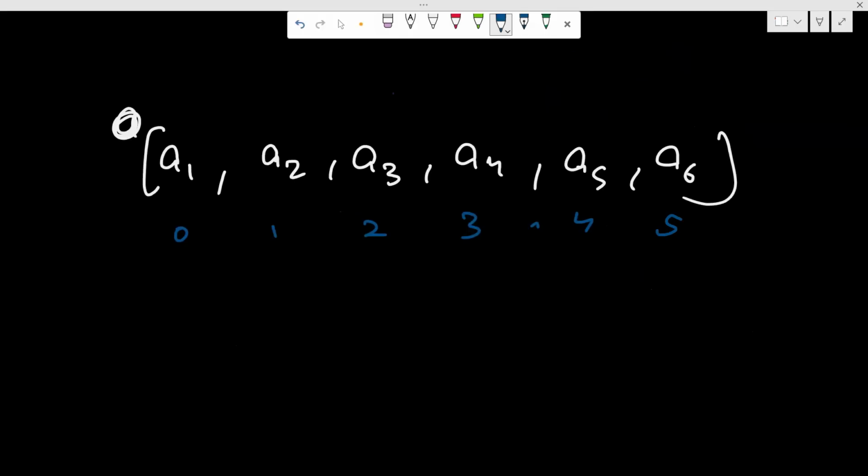Do you guys agree that I am going to perform an operation at index 2? Do you guys agree that I am going to next perform an operation at index 4? And then at the last index, I will definitely perform an operation.